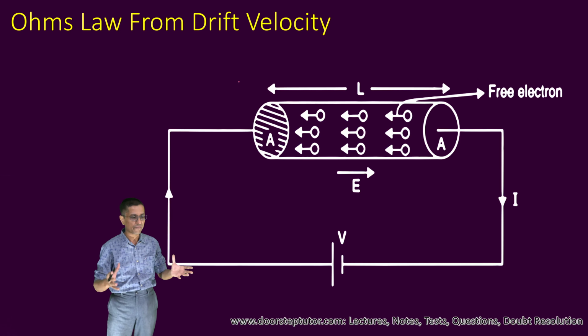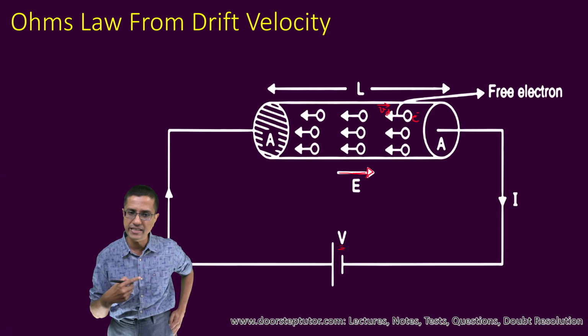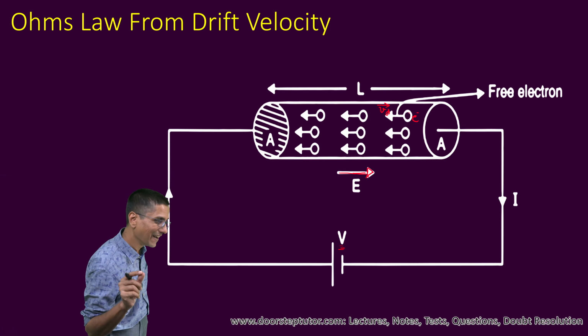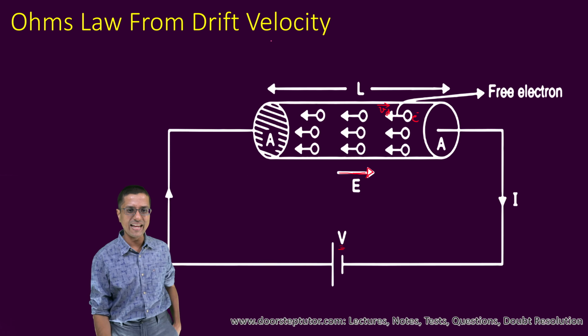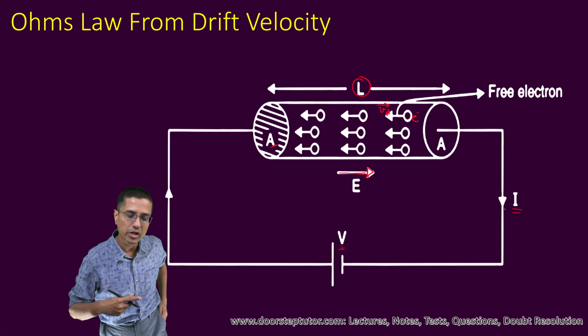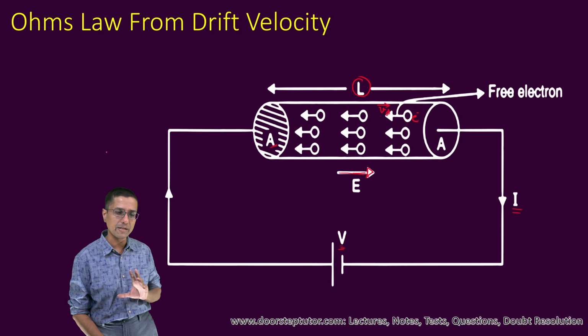With that information given, let us now understand the setup. What are we dealing with? Here we have a battery V, and because of this battery, the applied voltage, an electric field E is produced in this conductor. Because of this electric field, there is a drift velocity experienced by the electrons present in the conductor, and the direction of the drift velocity would be opposite to the direction of the electric field because the electrons are negatively charged. Length L is the length of the conductor, A is the cross-section area, and we are getting a current of I due to that drift velocity Vd through the conductor. So that is our experimental setup.